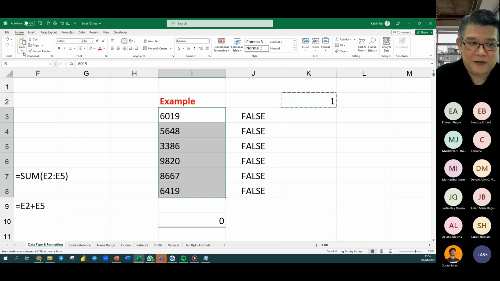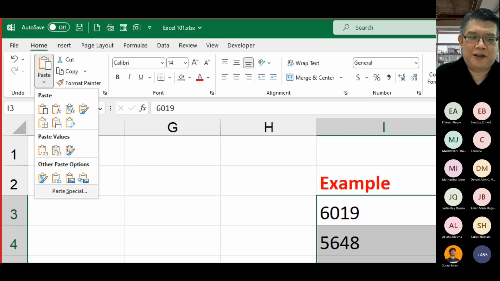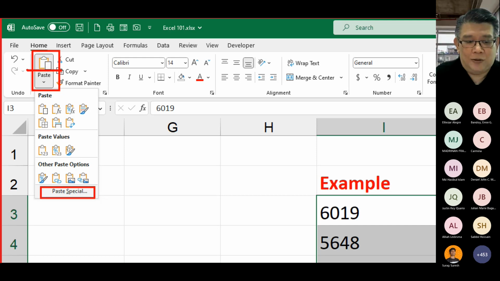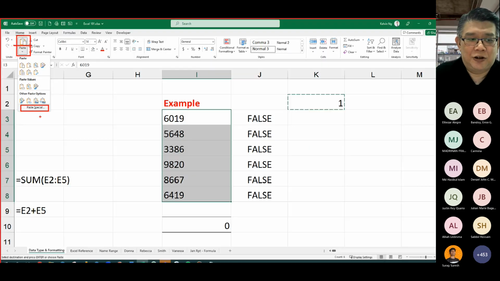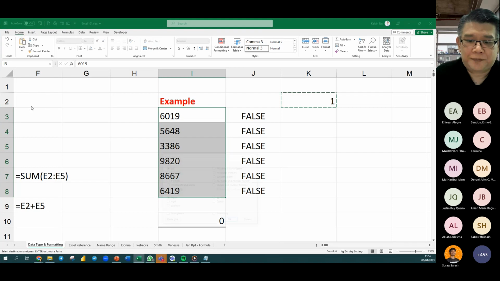Right? So you don't paste as value as well, but you go to the paste special. Now, in this particular dialog box, if you look at the paste button, it's actually divided into two, the upper button and the lower button. If you click the lower button, you'll get the extension of that particular paste. You go to this thing called paste special. So I'm going to go into the paste special now.